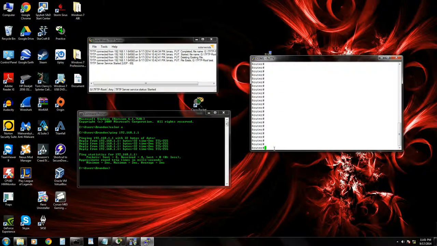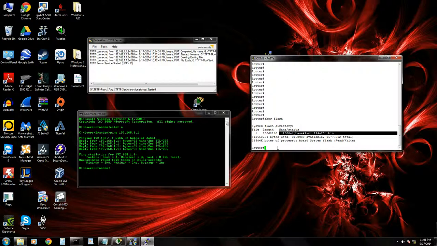Clear the page here a little bit. From privileged exec mode, we're going to go ahead and do a show flash. And if you remember from the first video, this right here is actually the name of the file that's stored in flash. This is the IOS image file name. You're going to need this, so that's why we wanted to do the show flash to pull this up.